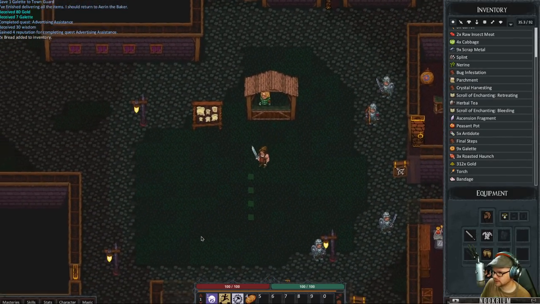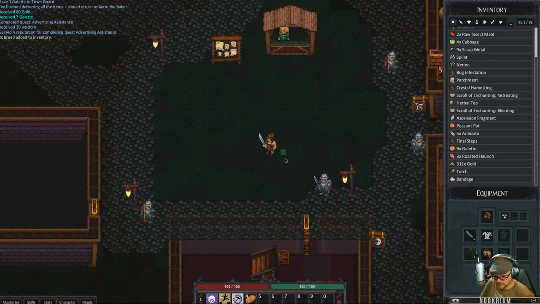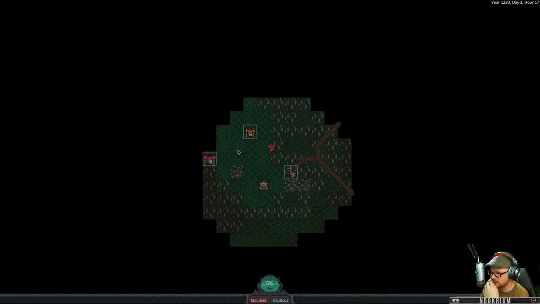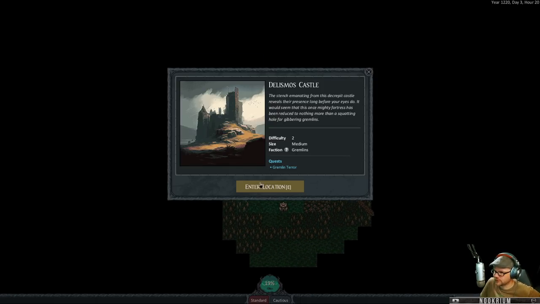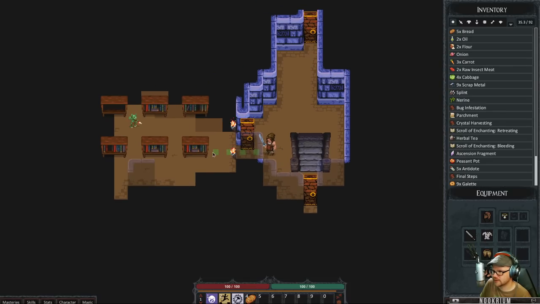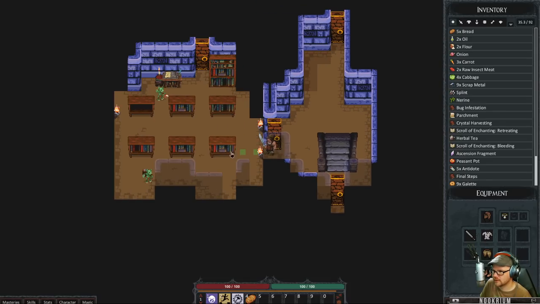We got Eric to kill. So let's go kill an Eric. He said he was at the bandit. Eric's over there. Difficulty 8. That might be a bit much for me. Difficulty 2 might be a little more my style. Ooh, check out the castle. He doesn't sound very nice.